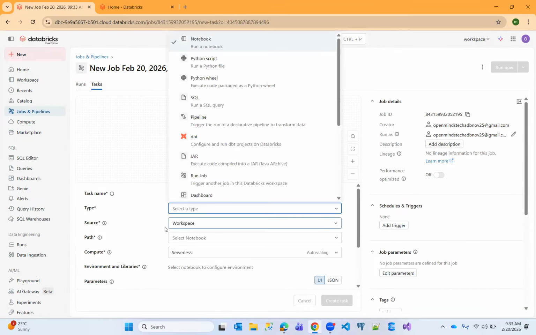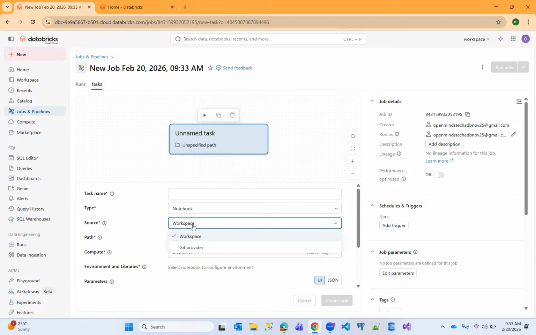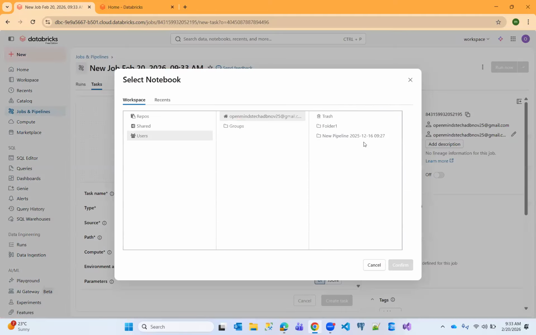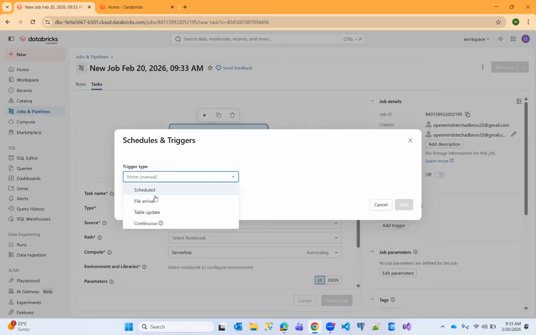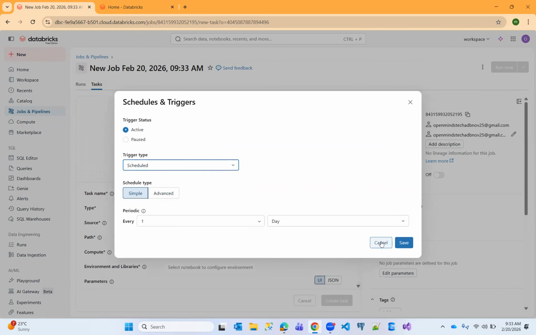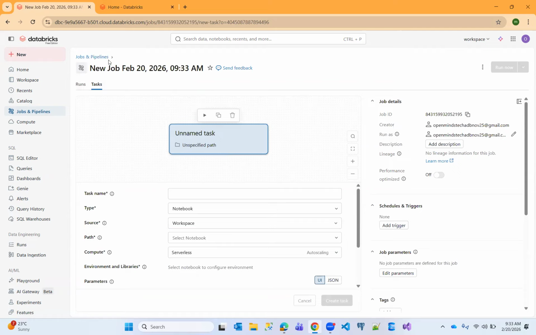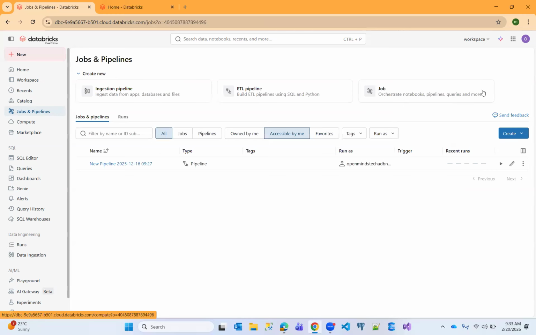You can select it as a notebook, and select the path where that particular notebook is stored. Then we can use the schedule and trigger section, add it as scheduled, and then execute it. So that is how we can use the jobs.